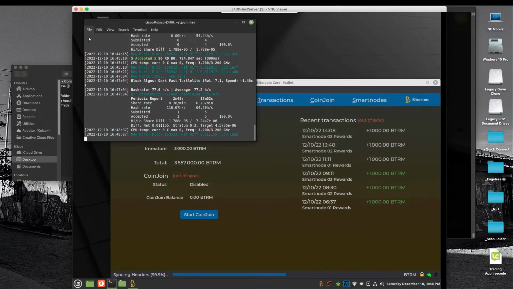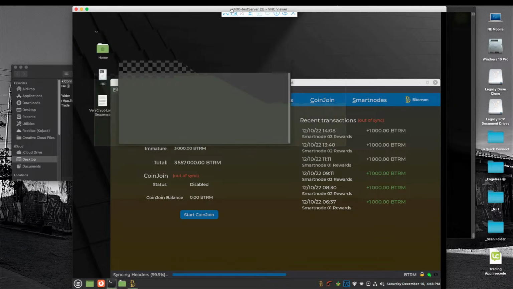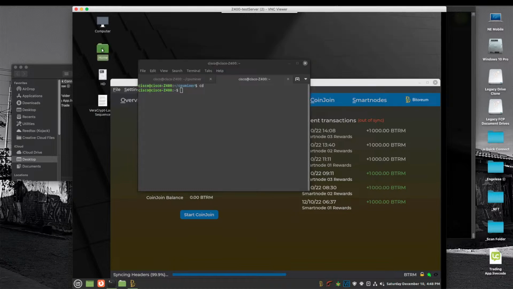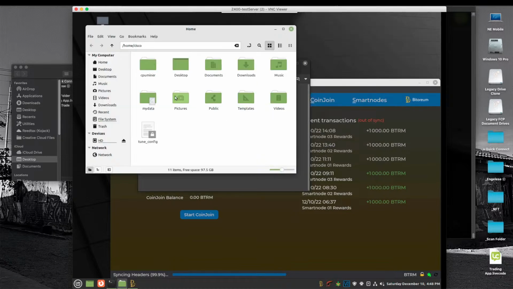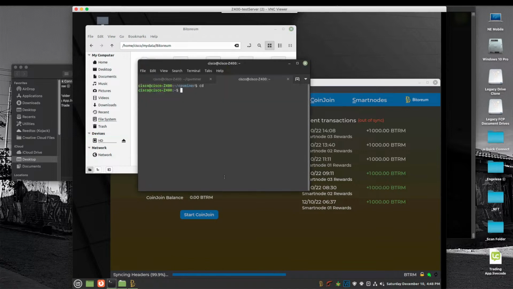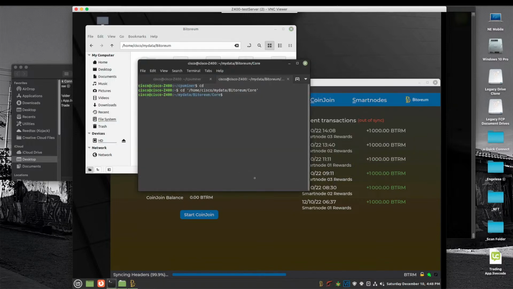Let me open up a new tab. All the worst features to rip off from Windows. I hate that one. Same command.